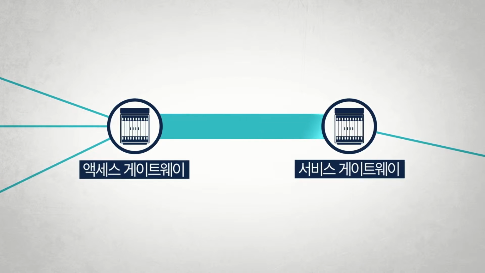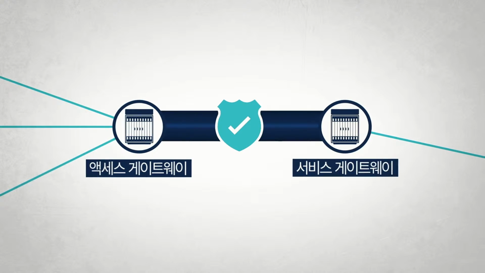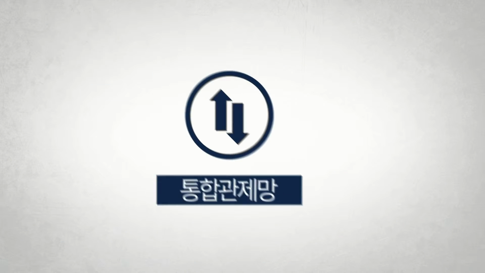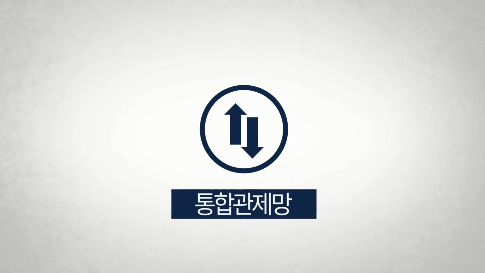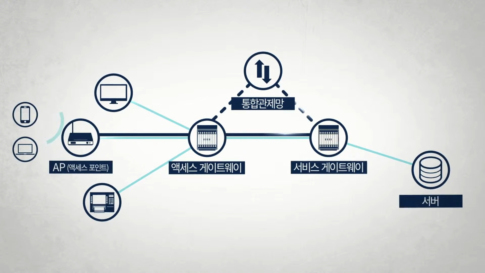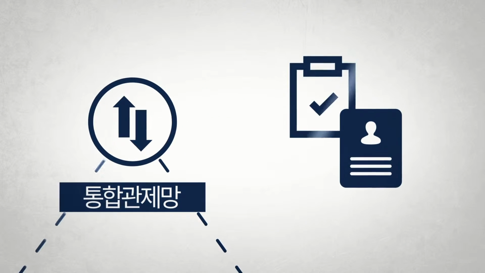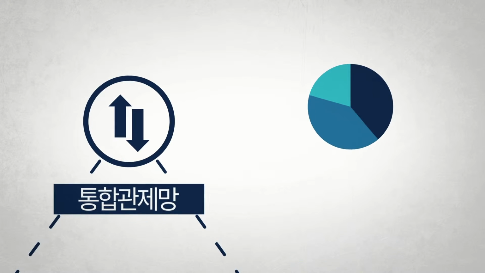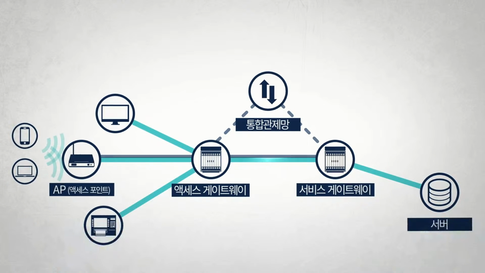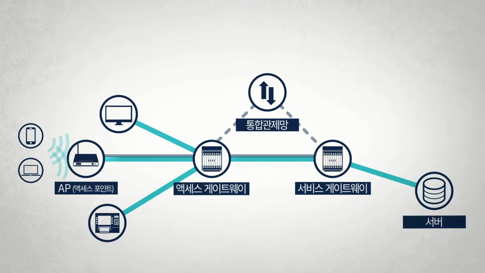Also, the access gateway and the service gateway are connected through a transmission tunnel, and the necessary number of networks can be formed in the process. The integrated control network, isolated into an independent network, is connected to the AP, access gateway, and service gateway. According to the terminal, user authorization, and the chosen policy, the network flexibly manages and controls the resources. Through this system, only normal terminals are ensured safe transmission to the authorized server.